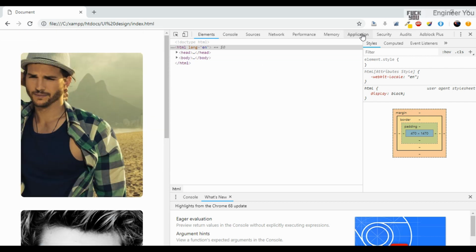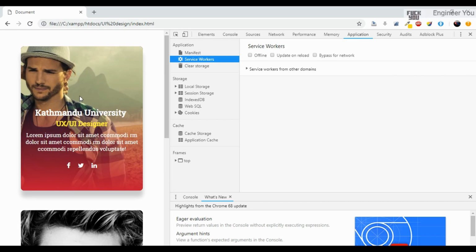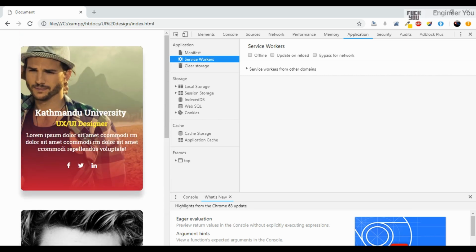Now let's go to our application after inspect, and this Application tab is going to be your best friend when you are going to create a progressive web app. Alright, so inside Application you can see here Service Workers and this Cache Storage. So we're going to work with these two. We're going to save the cache of this index.html page and display it when we are offline, so that the user can feel that yes, this is not a web browser, this is just like a native app.